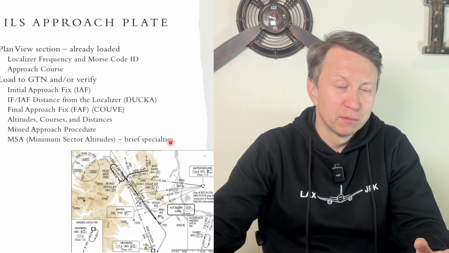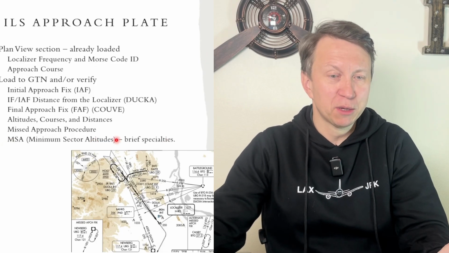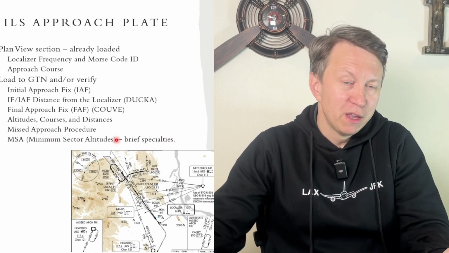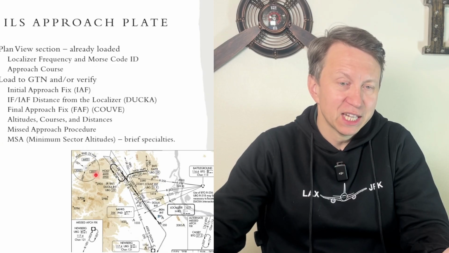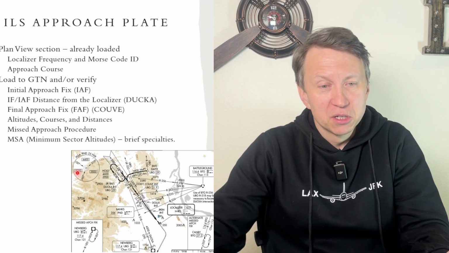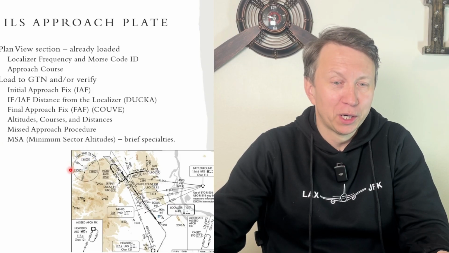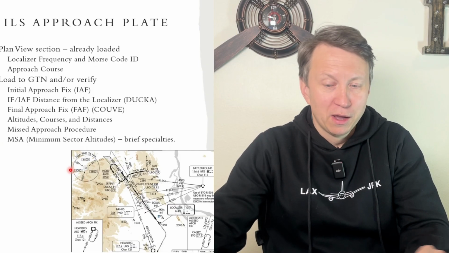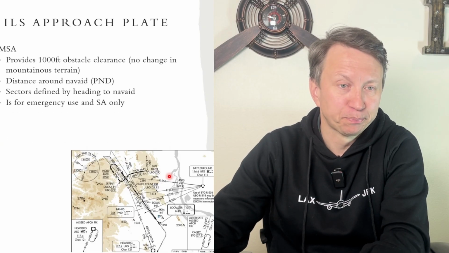And MSA. Is that going to come into play unless there's an emergency? Probably not. If there is something really abnormal, like in this case, you see a much lower MSA in the southeastern segment versus the western. So a quick look at this tells you, well, there are probably some mountains and hills on the west side, just for general awareness. And that's for the plan view.